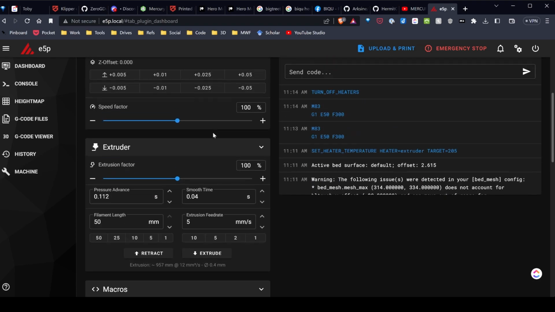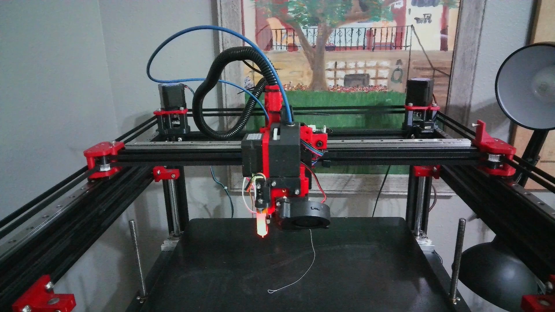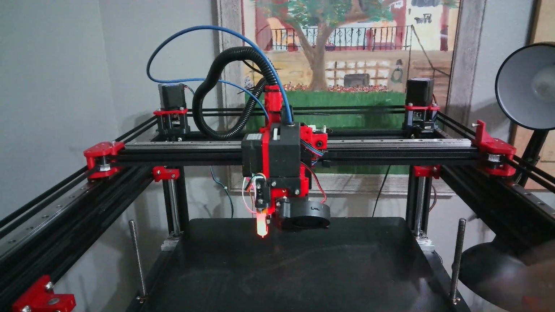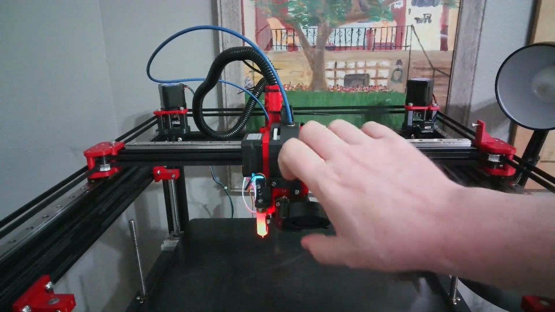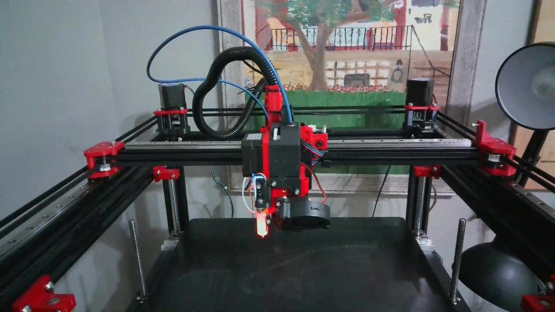I can go over here and turn on the fans. I can hear the hot end fan going because I'm over 100°C. And then I can also turn on the part cooling fan. Let's launch that. So if I come over here, let's get rid of the filament that I extruded. Fans running here, fans going on the side. Well, that's appropriate. So we're looking good.